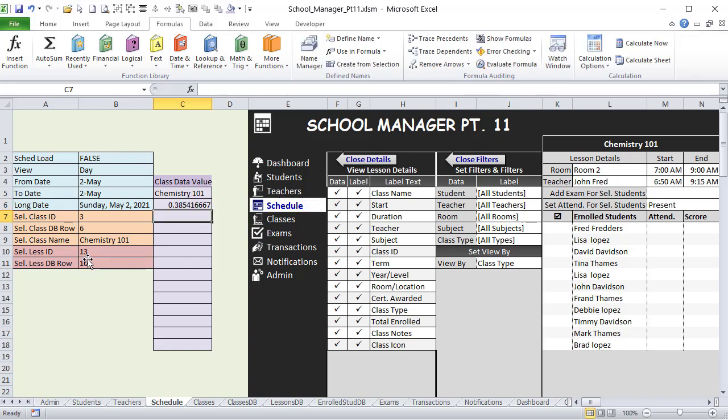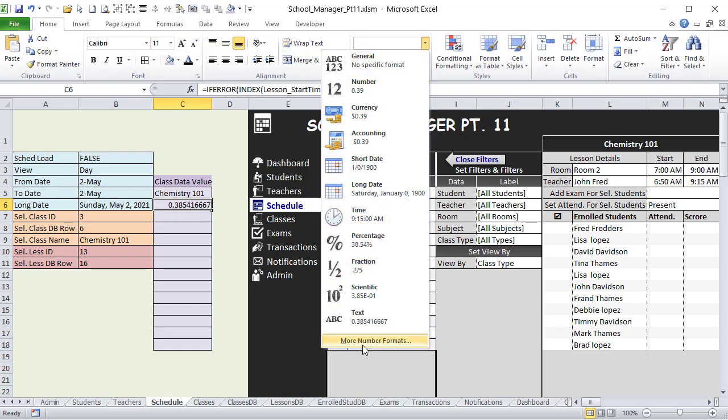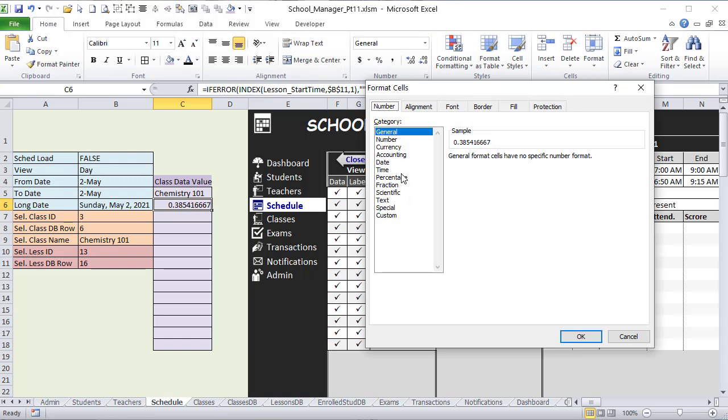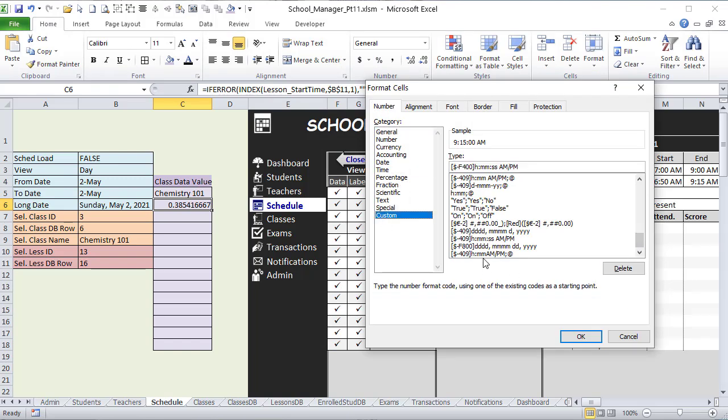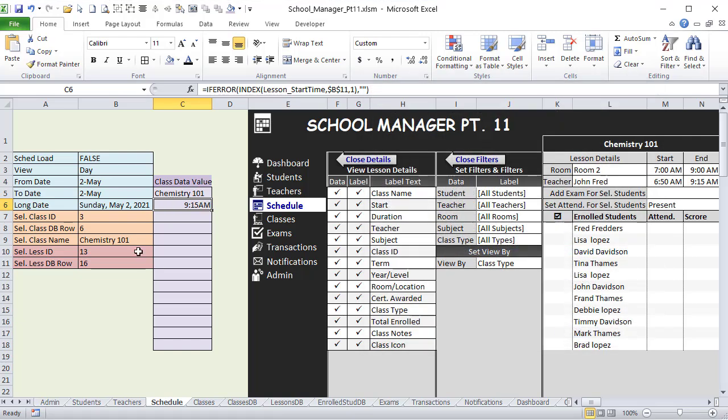Okay, so now, of course, the start time, let's go ahead and format that. I want to make sure that we're formatting that inside our Home tab, and then what we'll do is add that format, basically the same time format that we've been doing. We did a custom one down here, which is helpful. This one I'll use here. That's the same time, so 9:15.